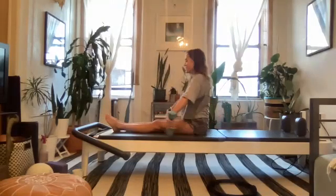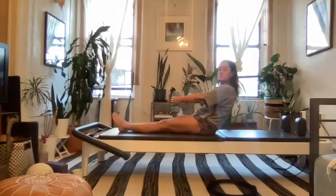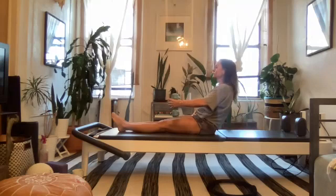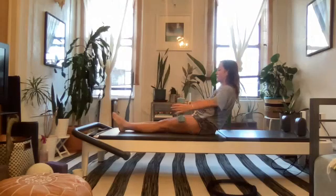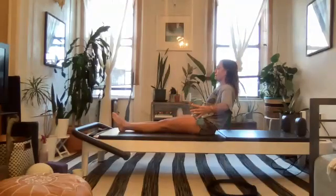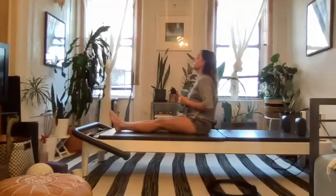And then send the arms back forward, roll back halfway. Small bend to the elbow, hinge the arms open and close. Lift the elbows a touch higher than the wrists. So you don't want them to fall. 3 more here. And last one. Come back to center, sit up tall.